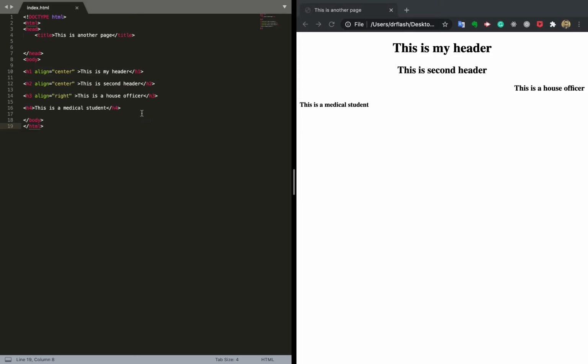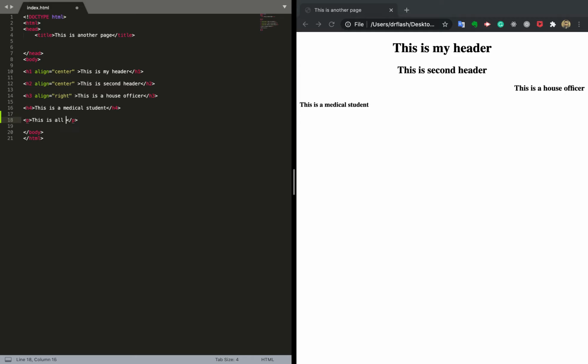So I'm going to be showing you a few other elements that you can use on your HTML page, right? We have already seen H1, H2, H3. Basically, these are the header tags. There's also the paragraph, which is a P, and this basically allows you to create some paragraph content, right? So let's set something here.